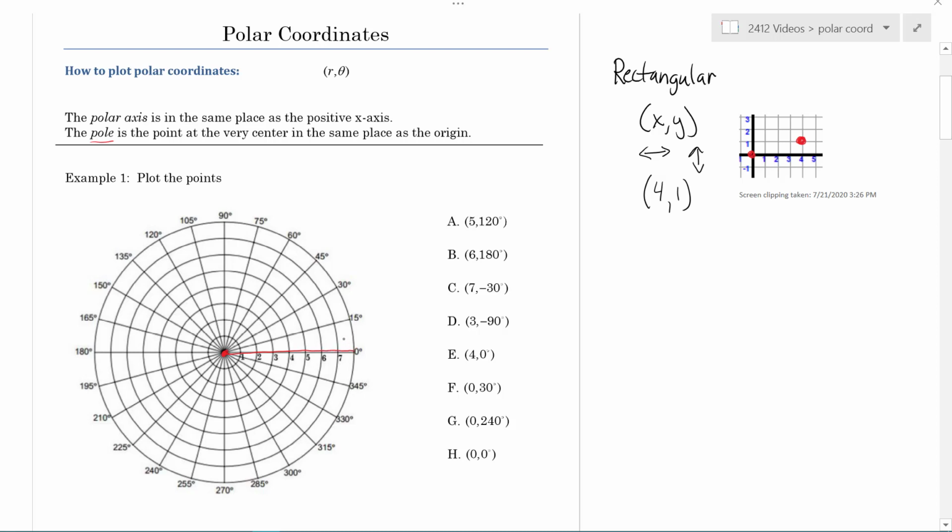This line right here, in the positive x direction, would be called the polar axis. So the polar axis is very similar to the idea of that positive x-axis in our rectangular coordinate system. We have a bunch of circles, and all these circles are different sizes. The first circle we have labeled as 1 unit away from the pole, and then 2 units away from the pole. In a way, you can think about these labels as being the radius of the circle. The radius of a circle starts at the center and goes to one side of the circle. That length is what we would call the radius.